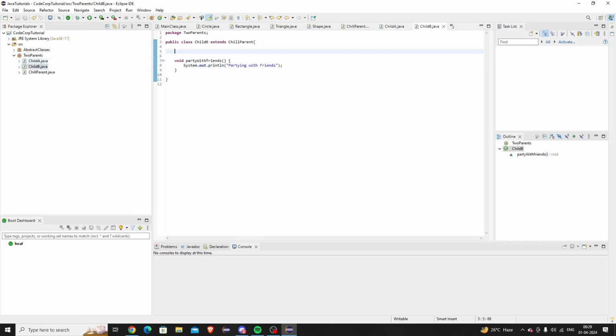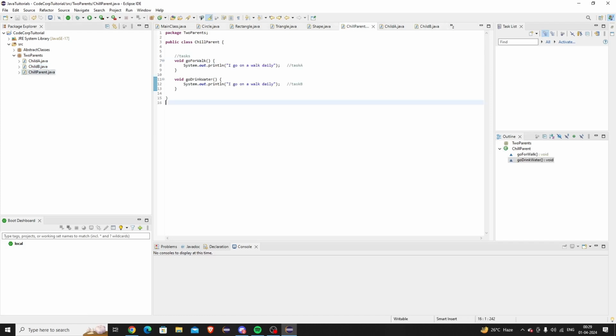Okay, so the example I have given you is that suppose here is one parent and he goes for a walk daily and drinks 1 liter of water. I am a chill parent and I go for a walk daily.